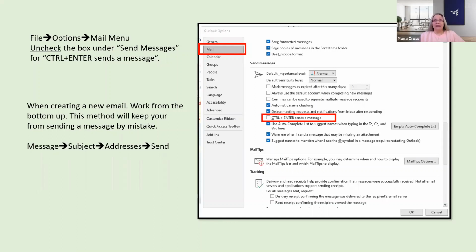We do not want that to happen because we always accidentally send out our emails. And I am also going to mention this to you right now. In email, when I'm sending one, I always use what we refer to as the bottom-up approach. And I'm going to touch on that in just a moment.